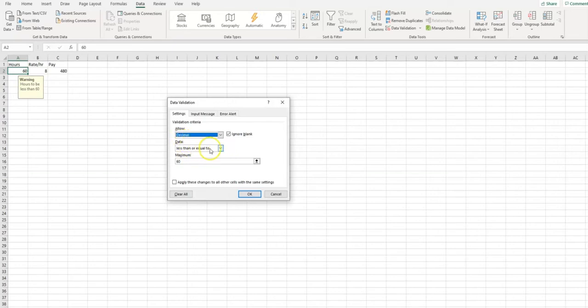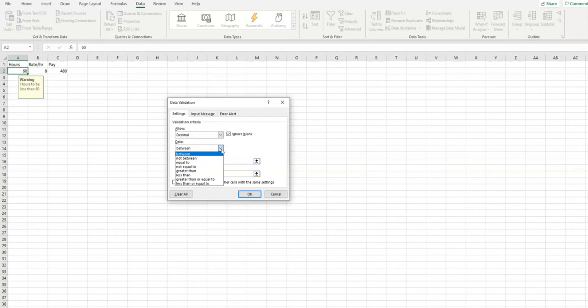Then from here I like to tell Excel that no one should work more than 60 hours for this company, or I can choose between. I can say no one should work less than 5, so this is the minimum, and no one should work more than 10, that is the maximum. I can choose whatever I like based on my requirement, but here I'm taking an example.